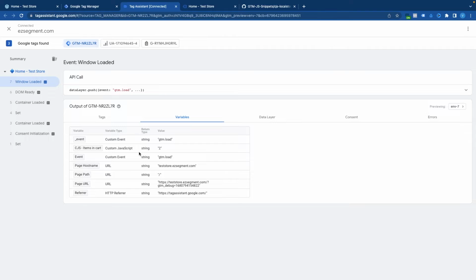You might also want to double check if this variable extracts correct value from local storage on the exact event when you will be sending this information to other tags. So let's say you want to send it when a certain button is clicked or when the page loads, you might want to click on different events to see if this value is available, as sometimes local storage values are populated later when user interacts with the page, not on the initial page load, for example.